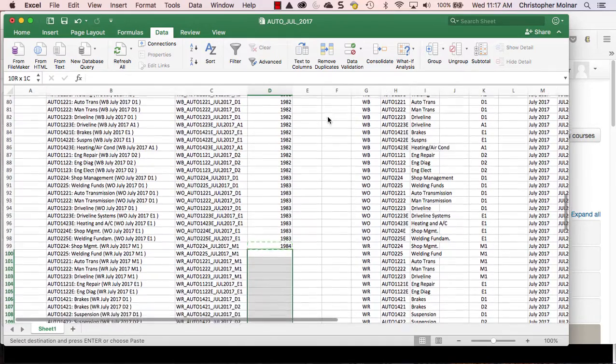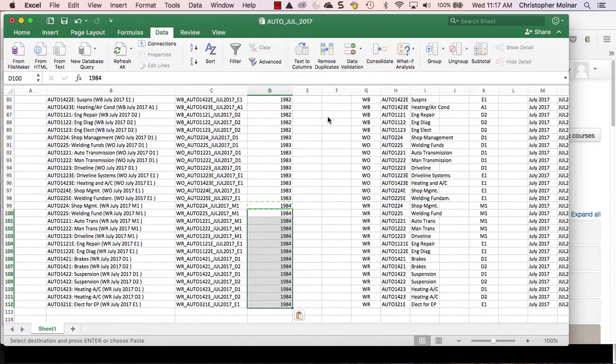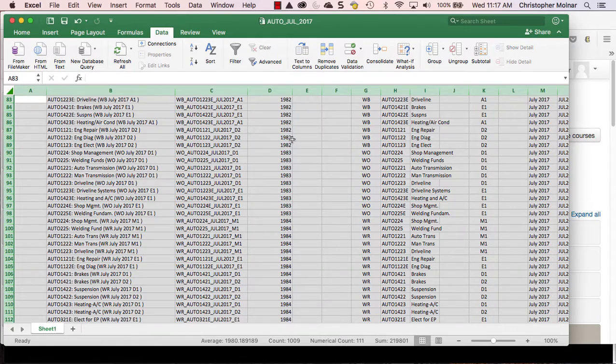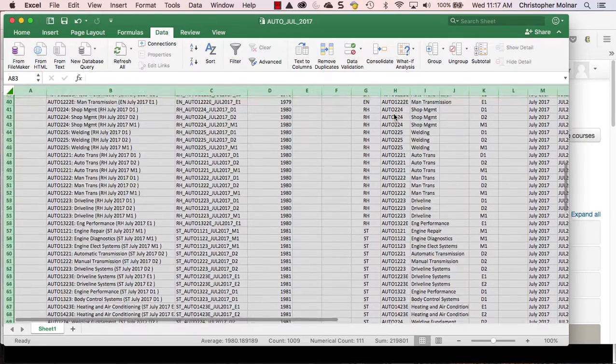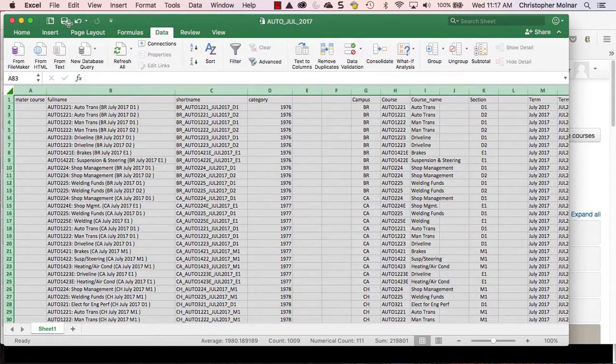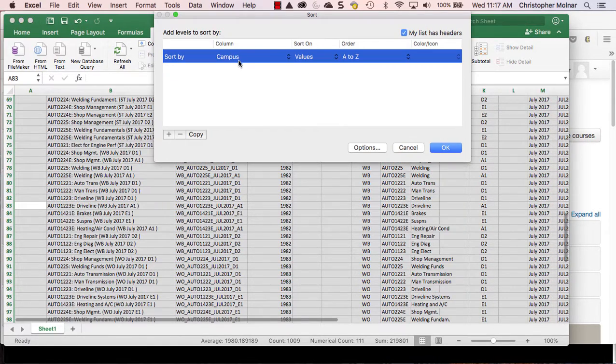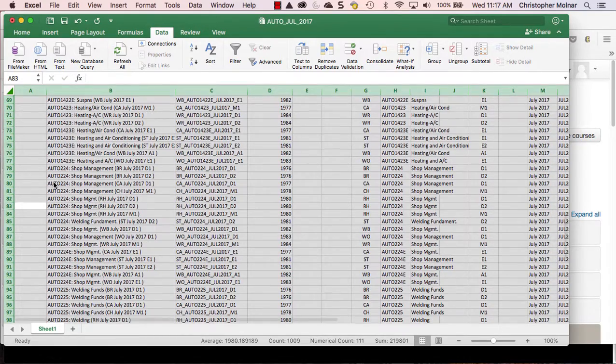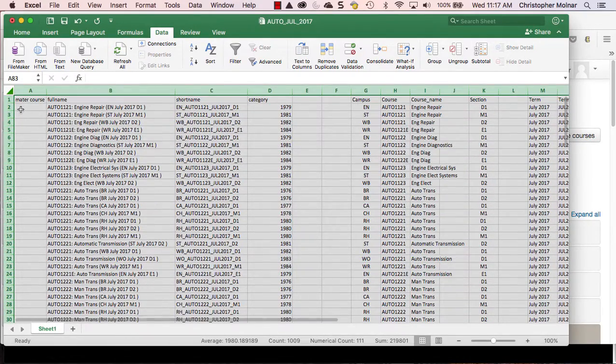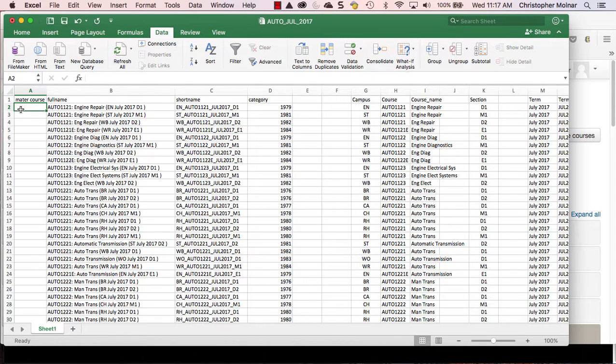Now we have all our categories. It's always a good idea to save as you go along, so let's do a file save. Now I'm going to resort the sheet by course, column H. What this does is get all the courses with the same master course ID together. In a lot of departments, we have different night and day course numbers, so that's very important. We're going to start here with Auto 1121.